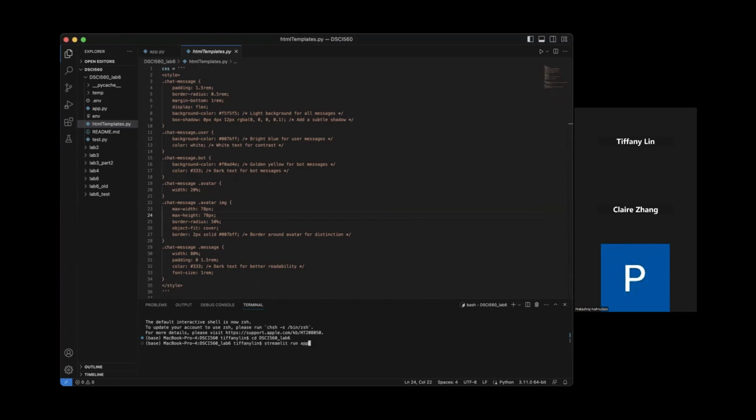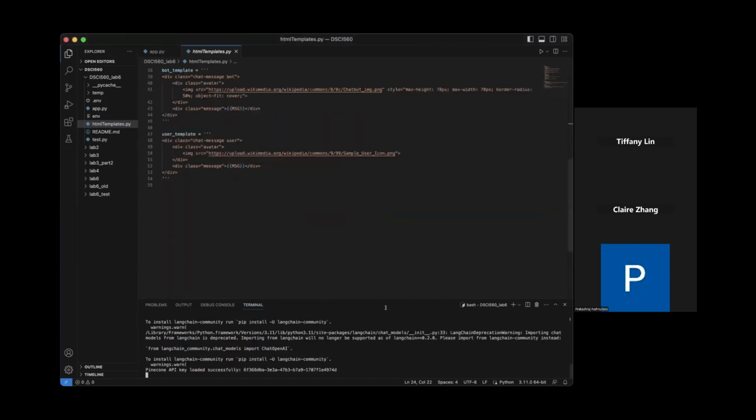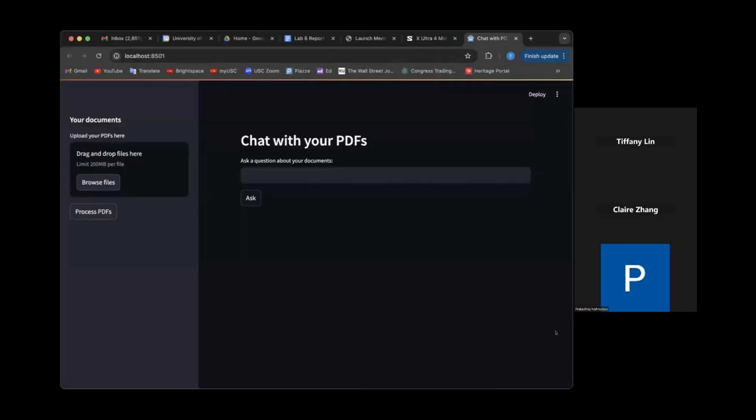Let's run app.py. After running streamlit run app.py, this web page will open up.